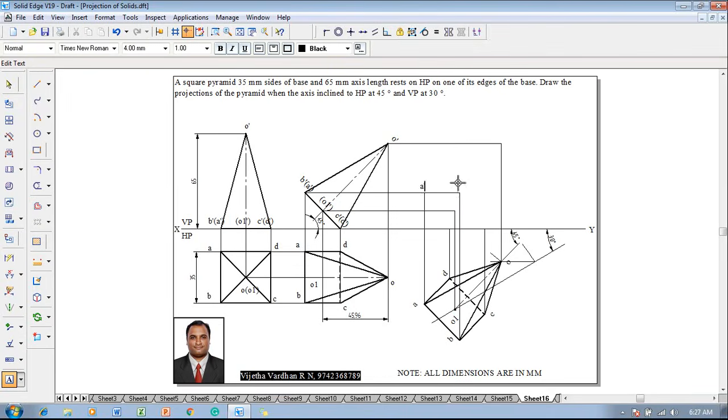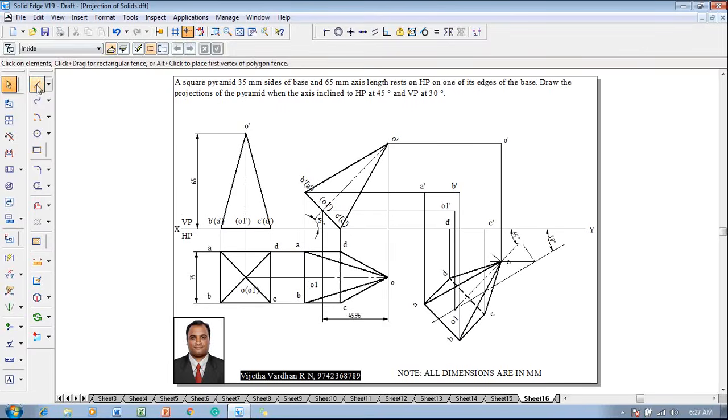This as A dash, this is going to be B dash, and this is going to be C dash, and this is going to be D dash, and this will become O1 dash, and this point will be O dash.